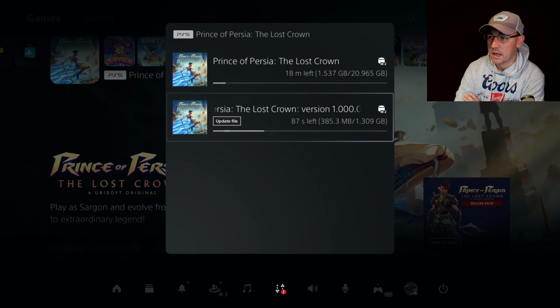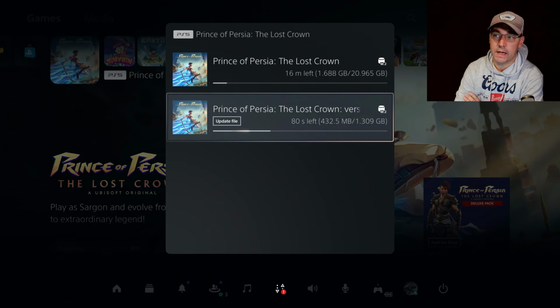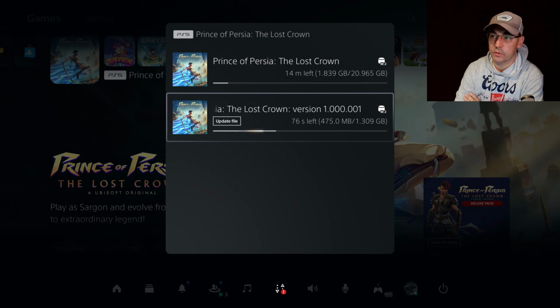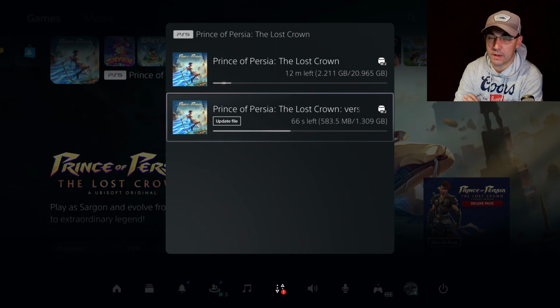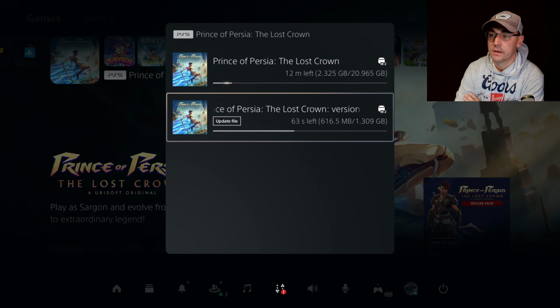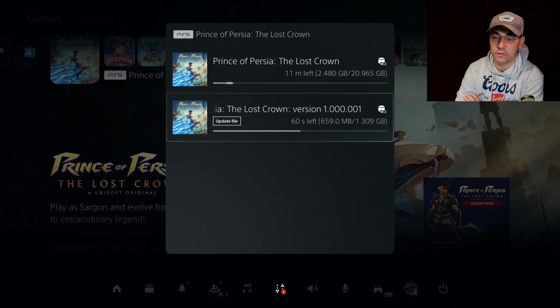Those that aren't aware of the history of Prince of Persia, it was a 1980s game, originally a side-scrolling game. There was a couple in that one, and then it moved over to the 3D world in the PS2, Xbox original era with the Sands of Time. But this one marks a return to the 2D side-scrolling, and it's got a bit of the Metroidvania, so it looks like a fair bit of exploration in the game itself.